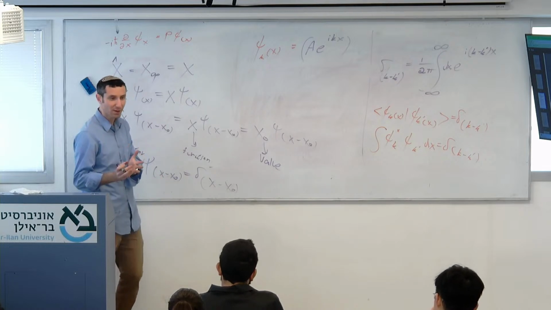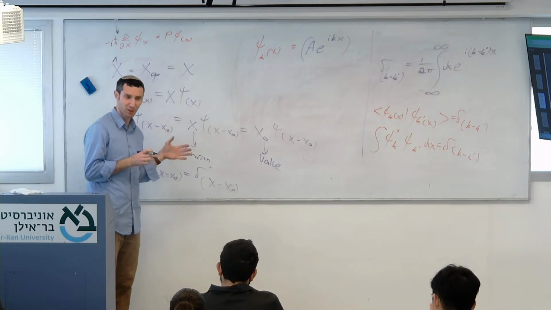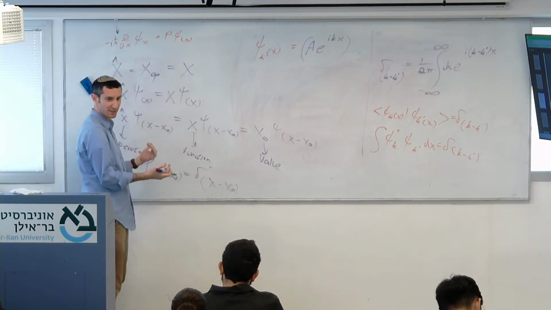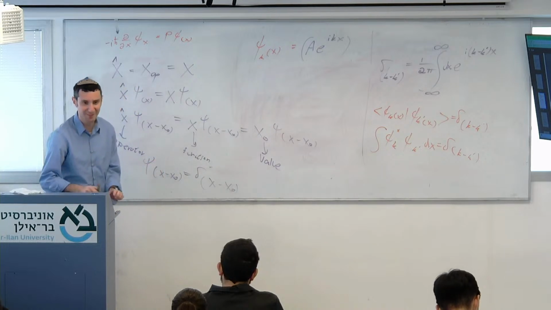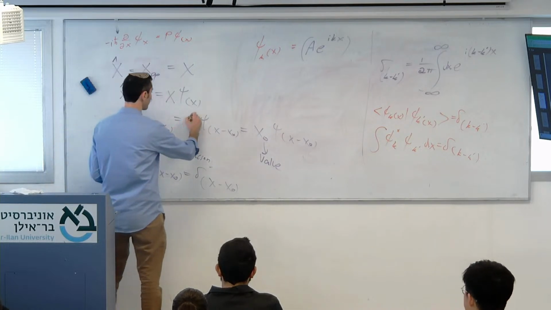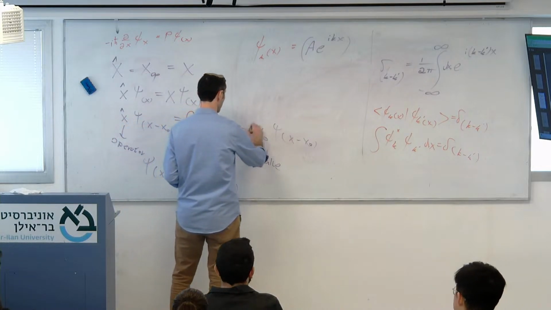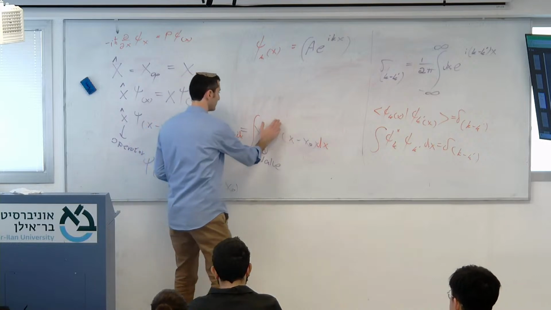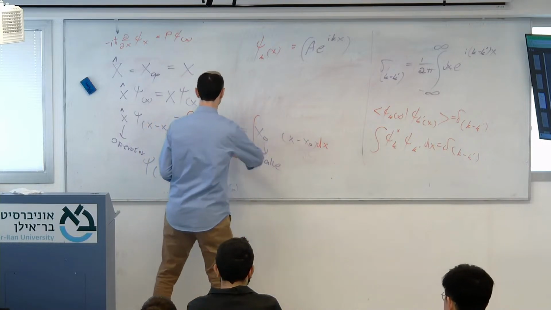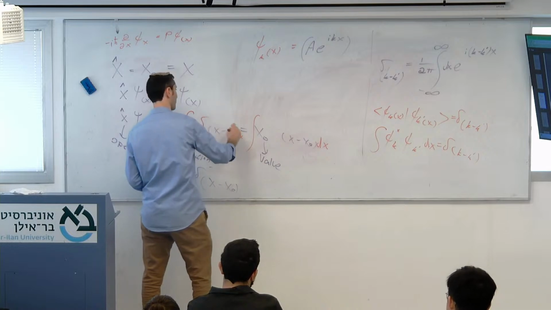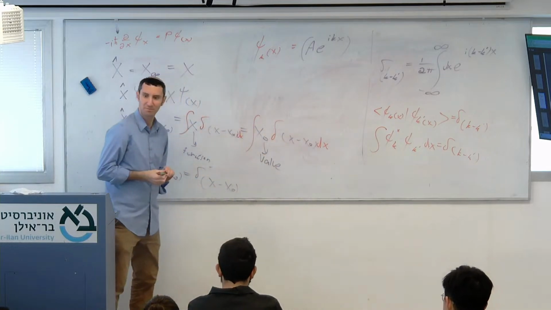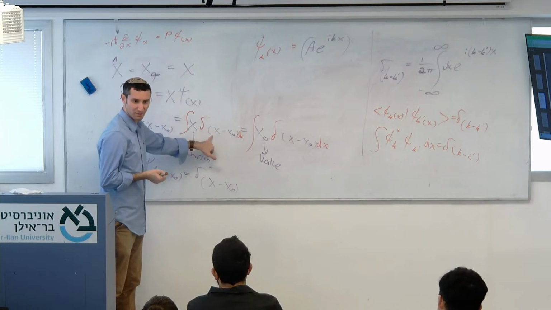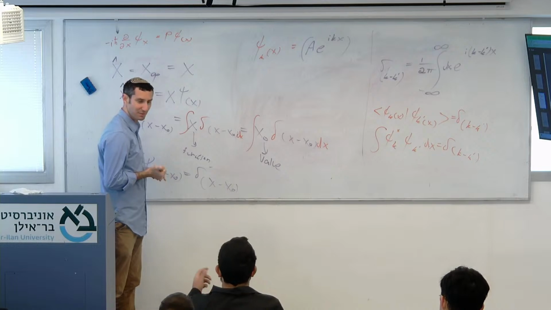Let's show that it works, just like I did before. Before, I started with the operator and did it with separation of variables. Here I just told you this is the eigenfunction. Let's see that it works. How do I show that it works? I add the integral here, and instead of psi, I can write delta. Okay, now what is this?